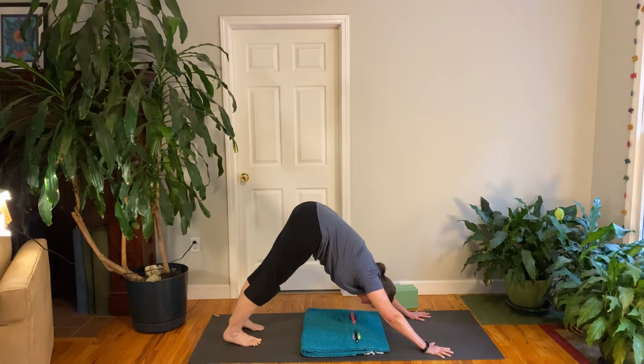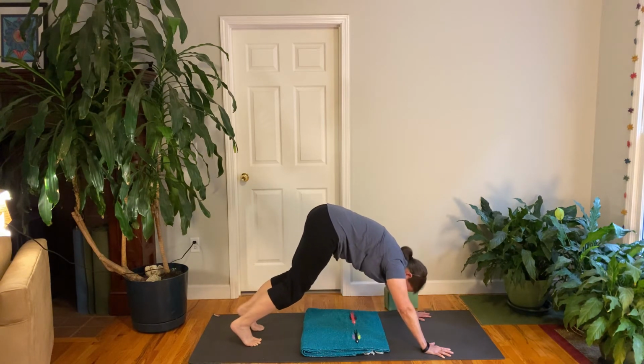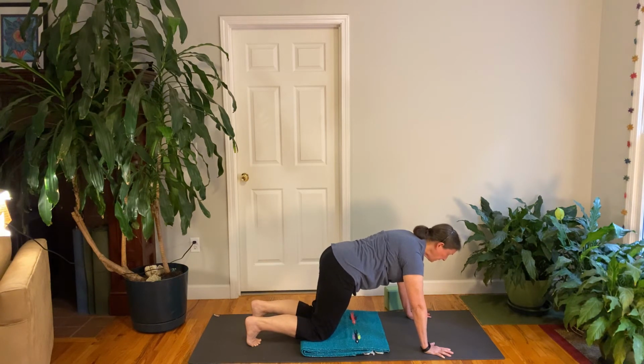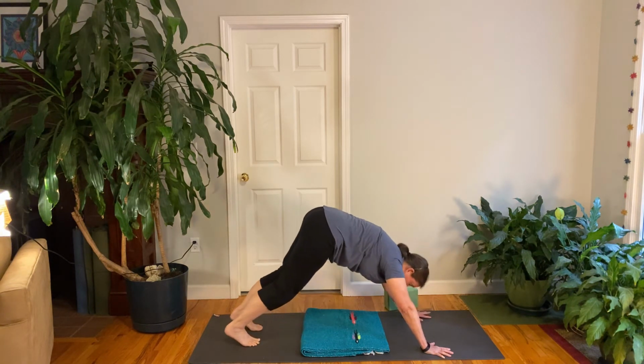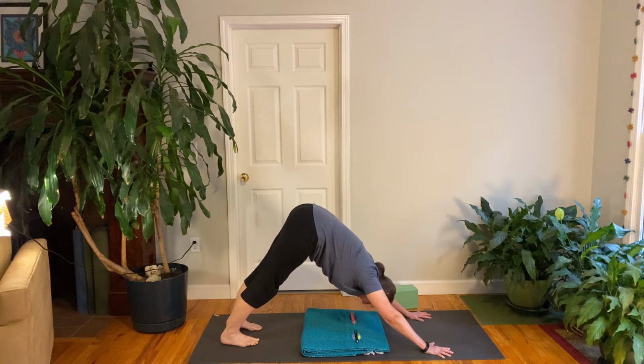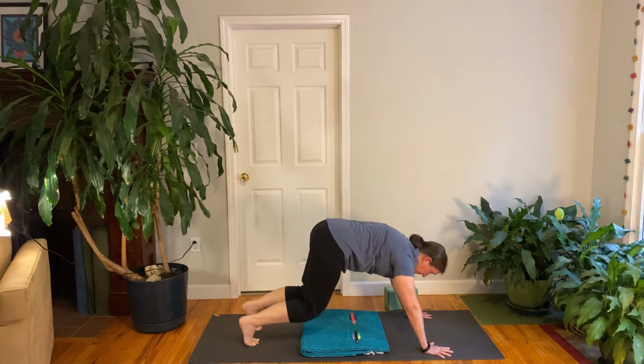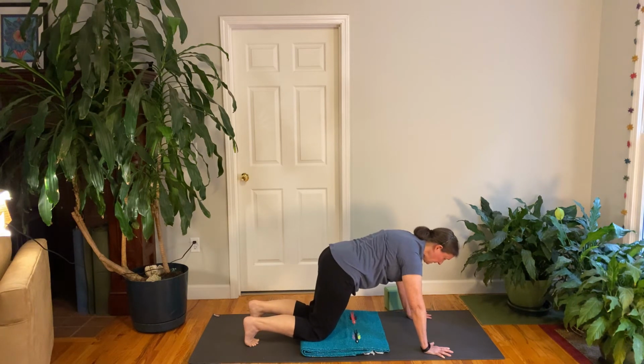So slowly as you can, inhale down to your knees. Maybe they touch right at the same time. Lift your chest. Exhale, belly in, push back up to dog pose. And again, inhale down. And then exhale back up.